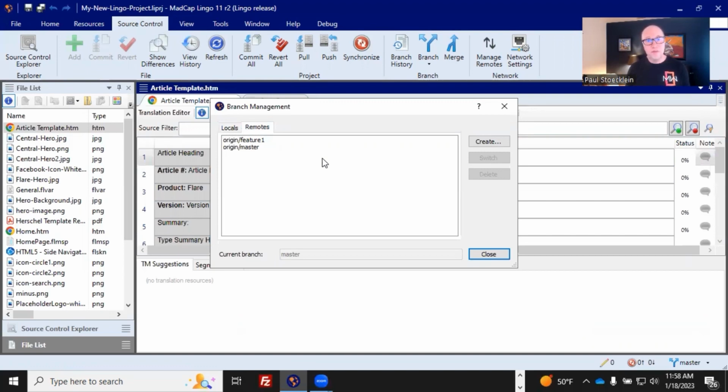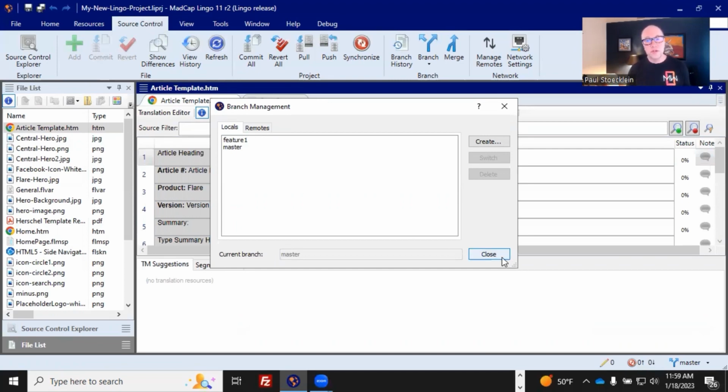I could have a remote branch in here, let's say origin feature 2, but I don't have it locally. Maybe some other person on the team created it and I want to get it. So then I would select that and I would select switch, and then that would pull it down, and it would be listed under locals. So some changes there to the branch management dialog, which are really useful.